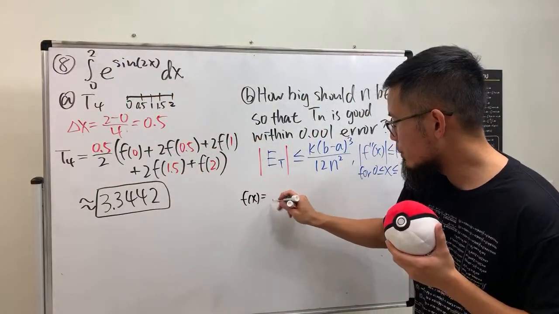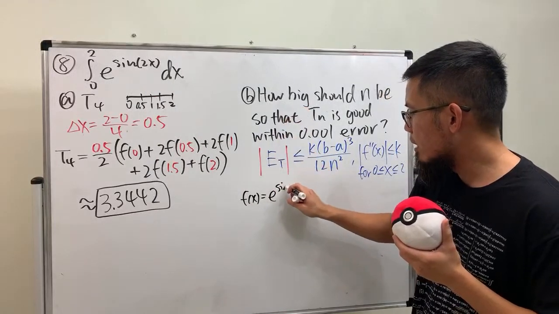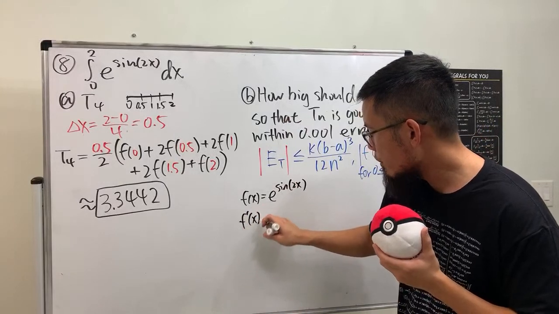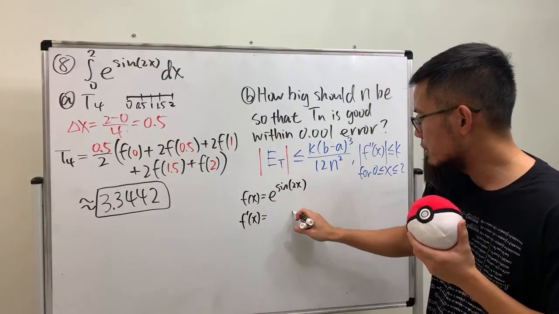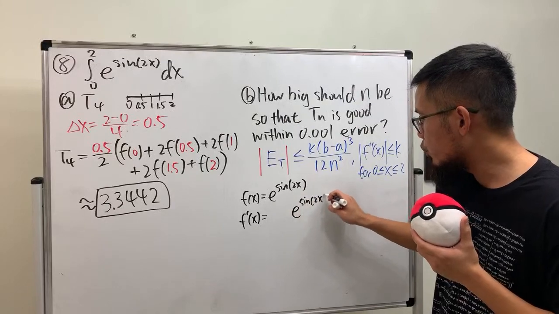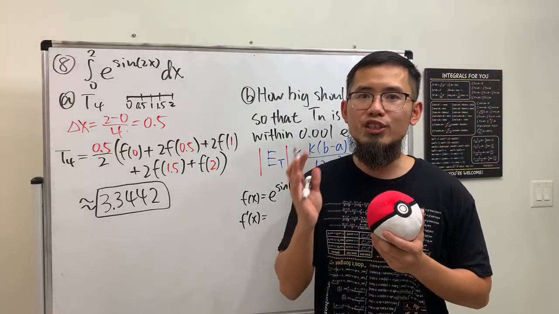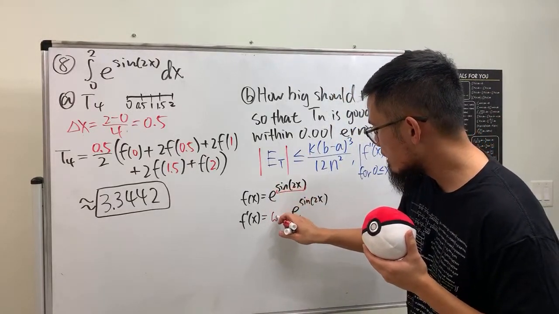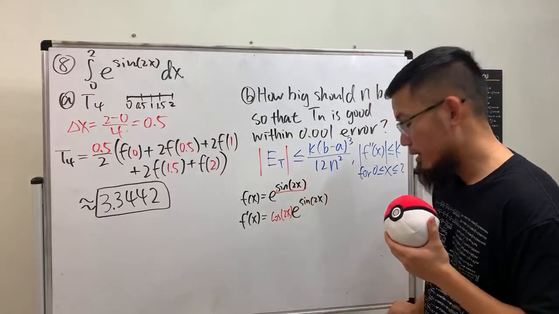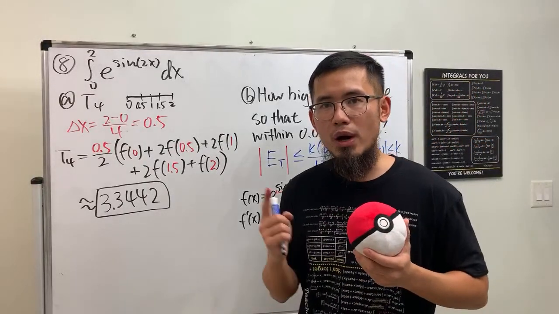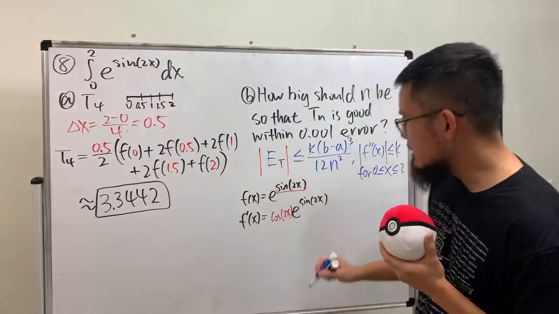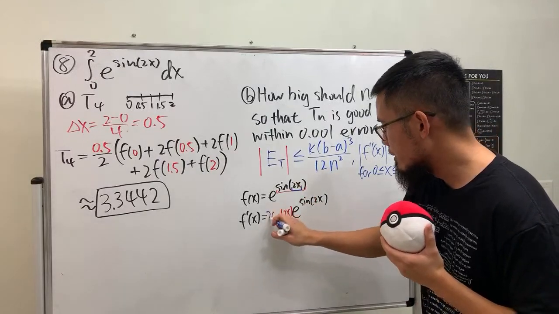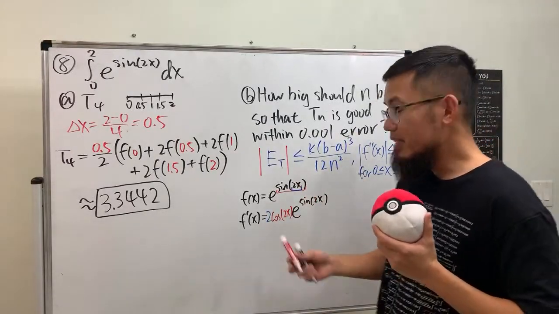f of x is equal to e to the sine of 2x. Differentiating this, f prime, well, first off, I will repeat this, which is e to the sine of 2x. And then, of course, we have to use the chain rule. Multiply by the derivative right here, which is going to be cosine of 2x. But I know you guys can chain rule once. Can you chain rule twice? Yes, we should, because we have to multiply by the derivative right here. The derivative of 2x is 2, so that's what we have. This is the first derivative.